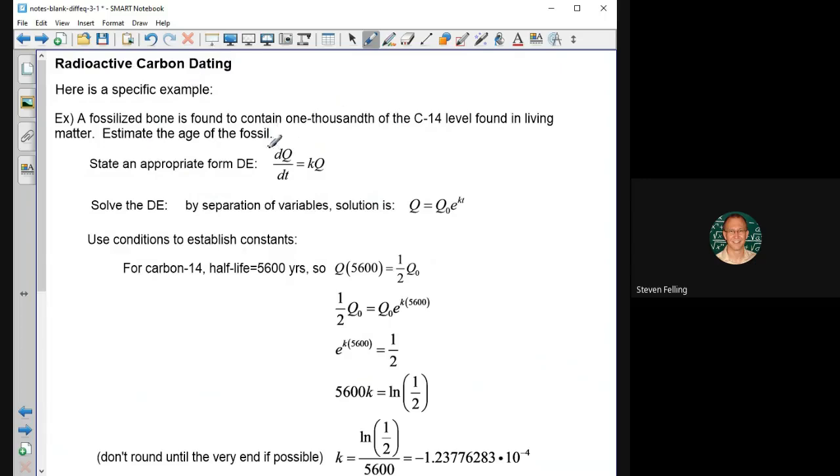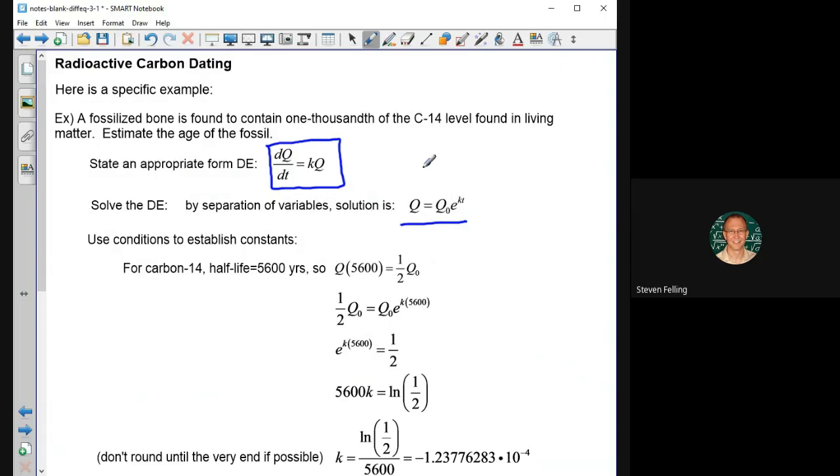So we can use this form of the differential equation that the rate of change of the carbon-14 quantity is proportional to the amount left. By separating variables, we can come up with a solution, which is like A equals P e to the rt, except we just have different names for the constants.